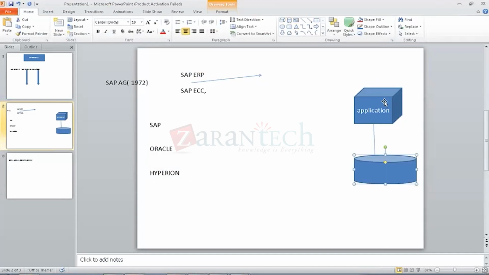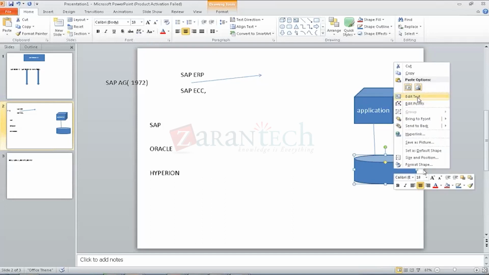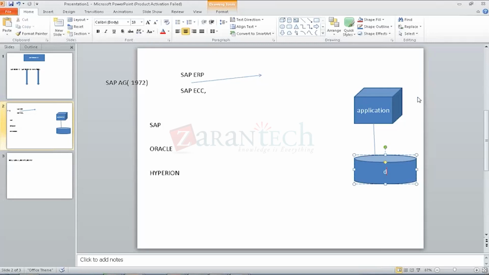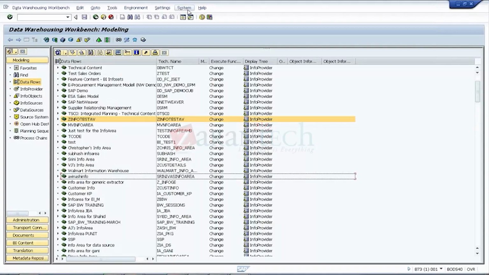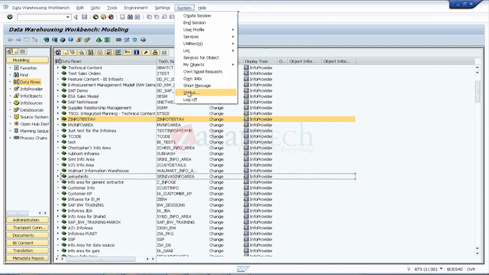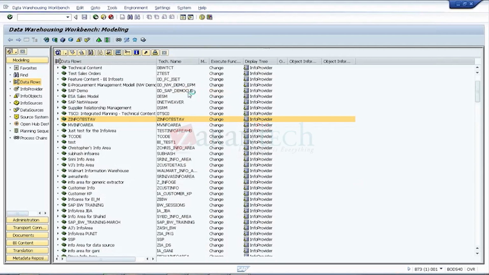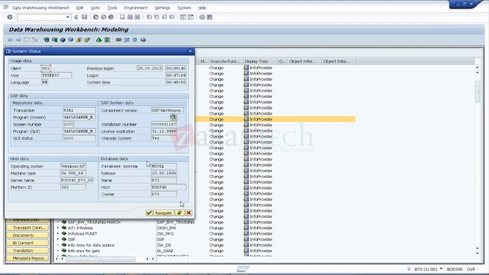So we have a very friendly user interface, and all the activities, modeling, ETL, reporting can be done from the application layer itself. So this is the application layer, ABAP stack. The complete application is designed in ABAP programming language. It is a database layer.